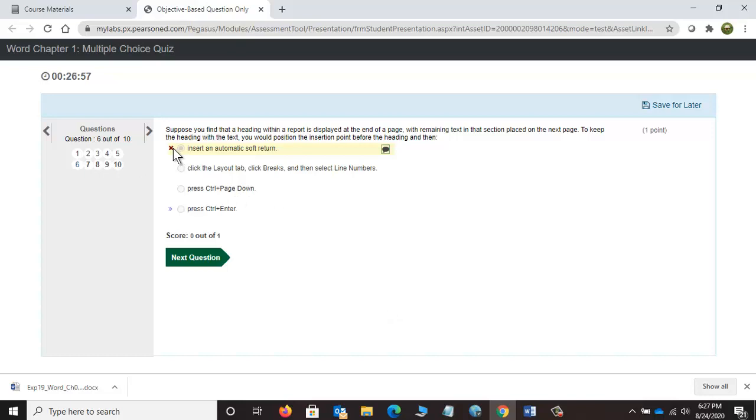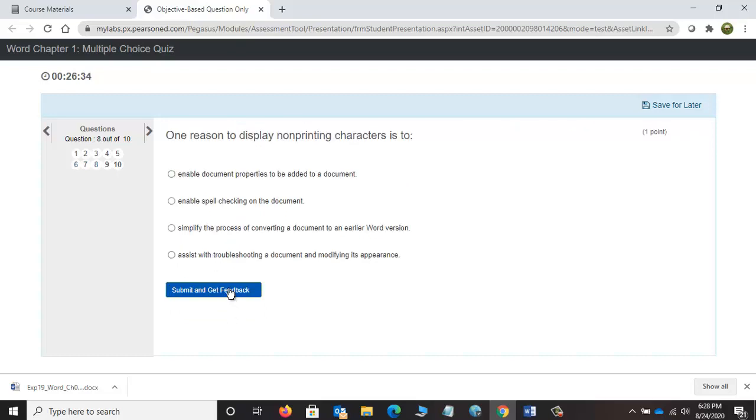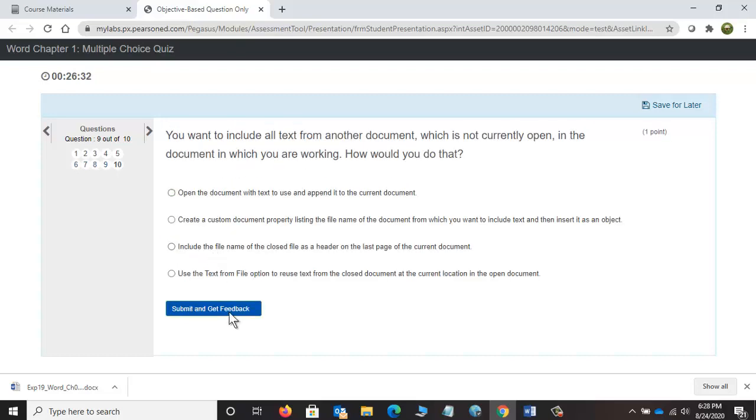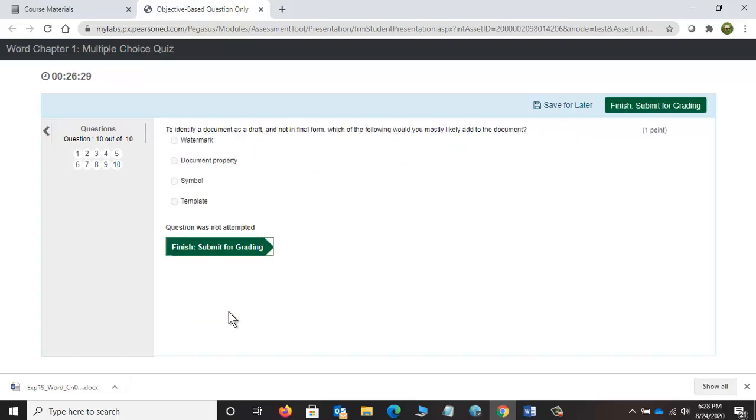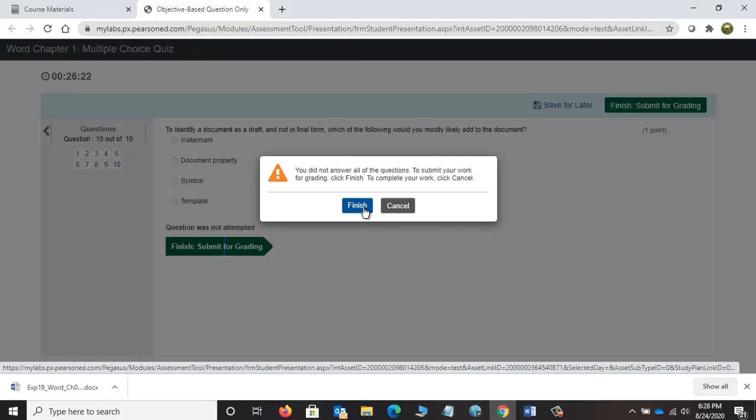Okay, I answered this question incorrectly. I got this one wrong. It gives me a red X. I'm still just laughing. That is hysterical. And I learn that this is the correct answer. So I got it wrong, but as I go through this again, I want to learn from this and I want to understand what the correct answer is. So I go through all the questions, and then I'm not even going to answer if I can get away with that. And when I get to the very end, then I'm going to be able to finish. And this is where I'm going to be able to get it graded. So I'm going to click on finish.